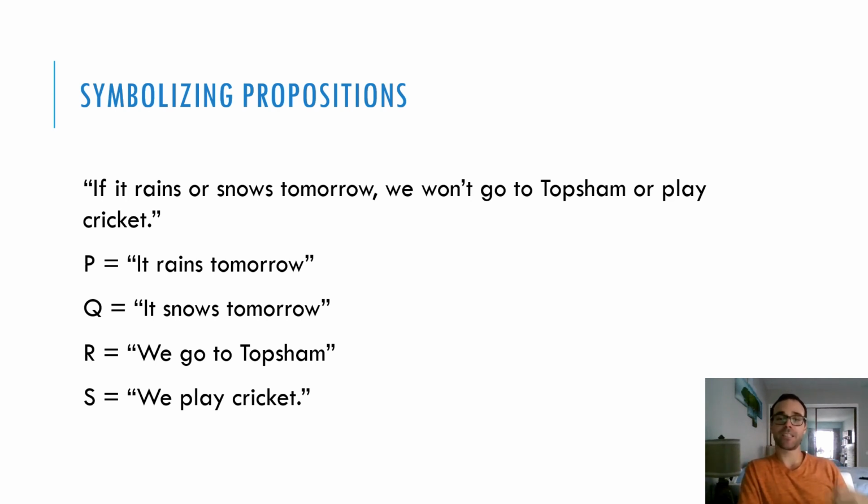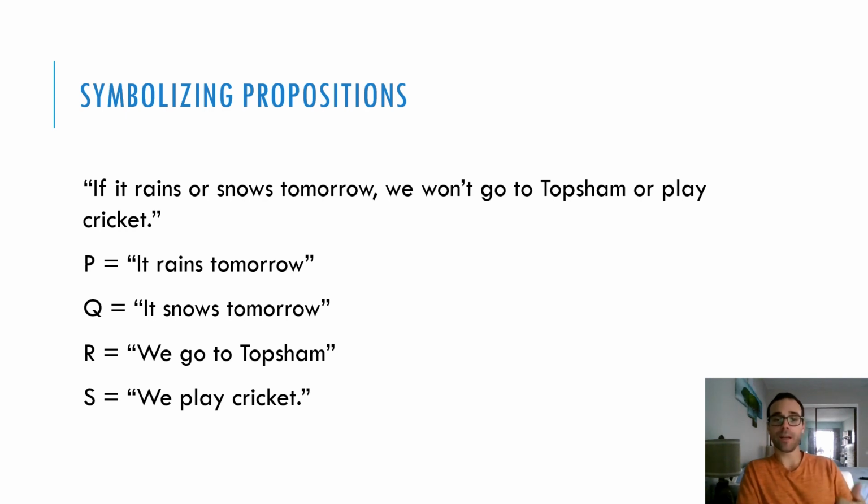Remember, each one of these is a proposition in its own right. Each one of these expresses a claim that could be true or false. So it could be the case that it rains tomorrow, or it could not be the case that it rains tomorrow. It could be true that it snows tomorrow, or it could not be true that it snows tomorrow, and so on and so forth. So now that we know that we have 4 simple propositions, the goal is to connect these 4 simple propositions to one another using just the variables and the connective symbols from earlier.